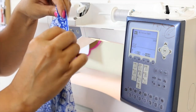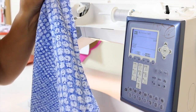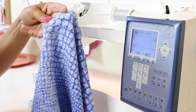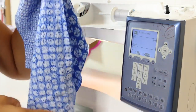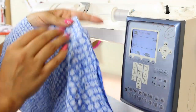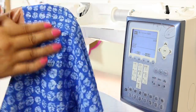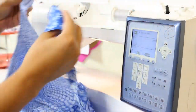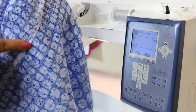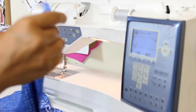If you have a serger, go ahead and finish off the edges. If you don't have a serger, you can finish the edges with a zig-zag stitch — that'll work just fine. If you have a fabric that doesn't fray at all, you don't need to worry about finishing it unless you want to serge. Once you finish the edge of your seam allowance, take it to your ironing table and press the seam allowance flat to one direction. You always want to press a seam after you sew a seam. Then we're going to sew our back piece to our front piece at the shoulders and side seams. I have already serged my edges and pressed them to one side.